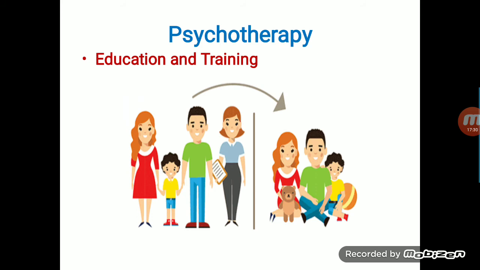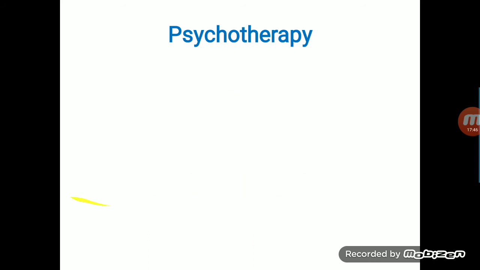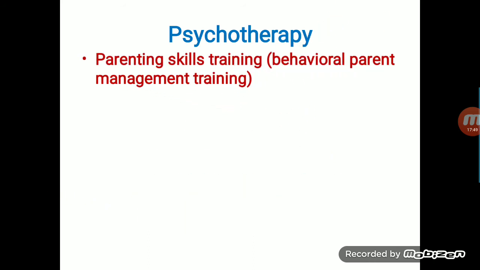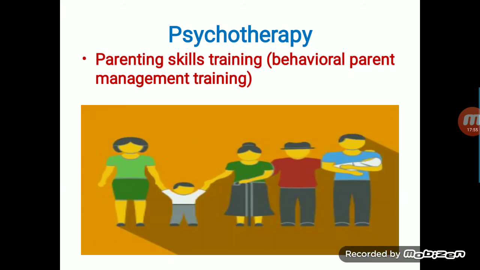And also education and training for the parents is very important, since the parents will be undergoing a lot of stress to take care of the child who is suffering from ADHD. Therefore we should educate the child's parents. Next, parenting skills training can be given, where behavioral parent management training can be done.